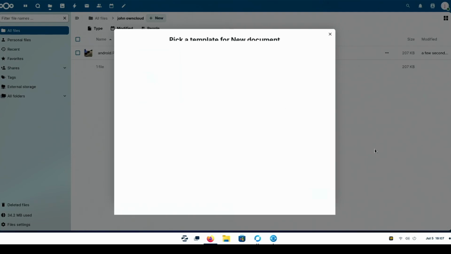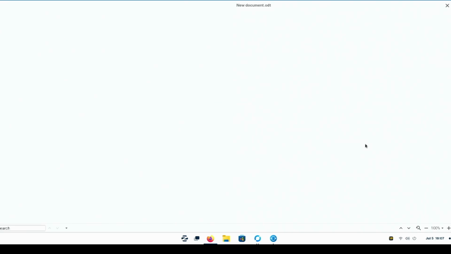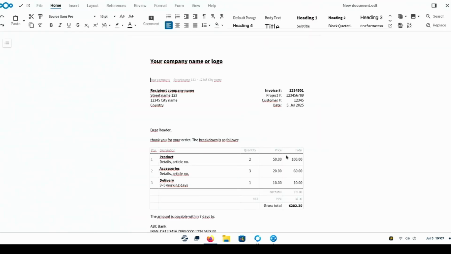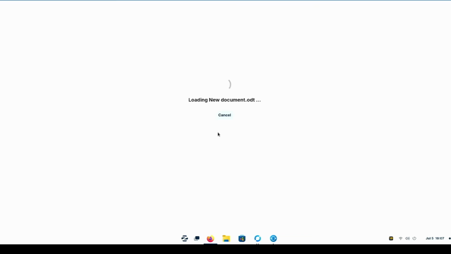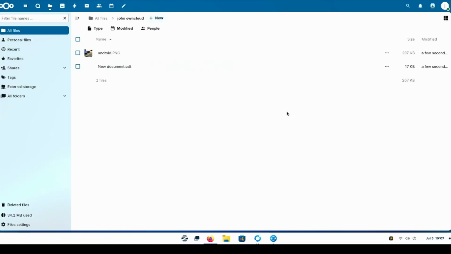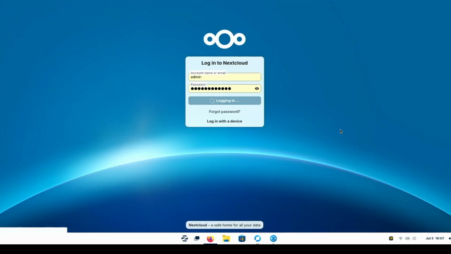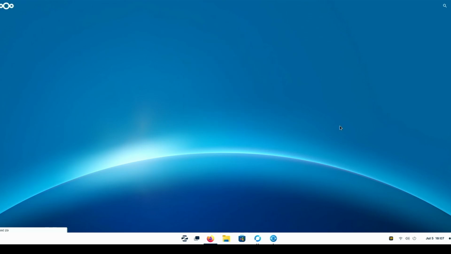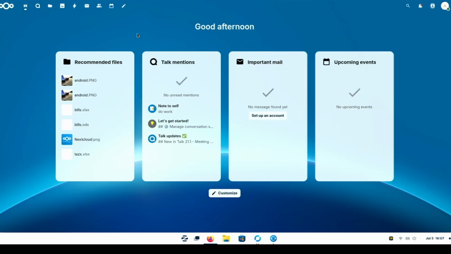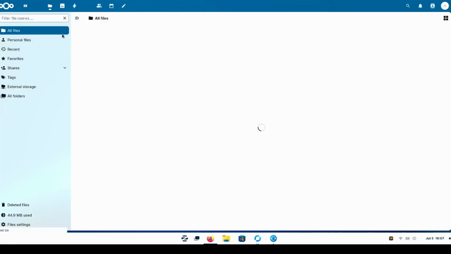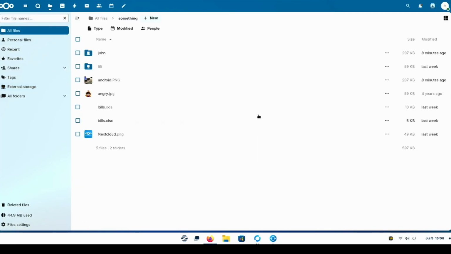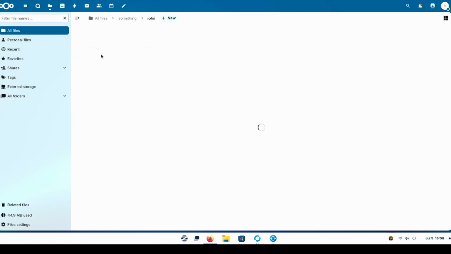So if let's say John were to create something inside like invoicing, okay, and then now let's check it again. All right, everything is working. Now let's go into the admin and let's see whether the admin can see John cloud working. So you just go here, go to the external storage, and here is John folder. Open it and you'll see John's file is there.